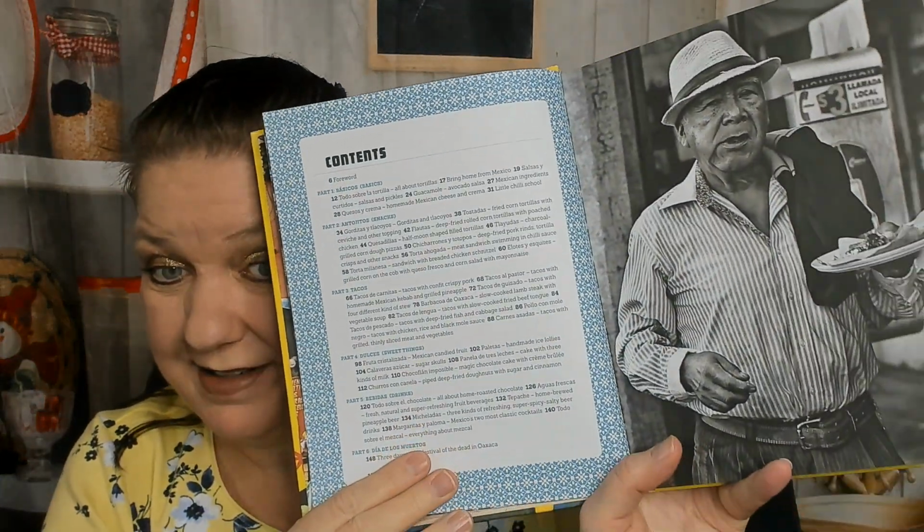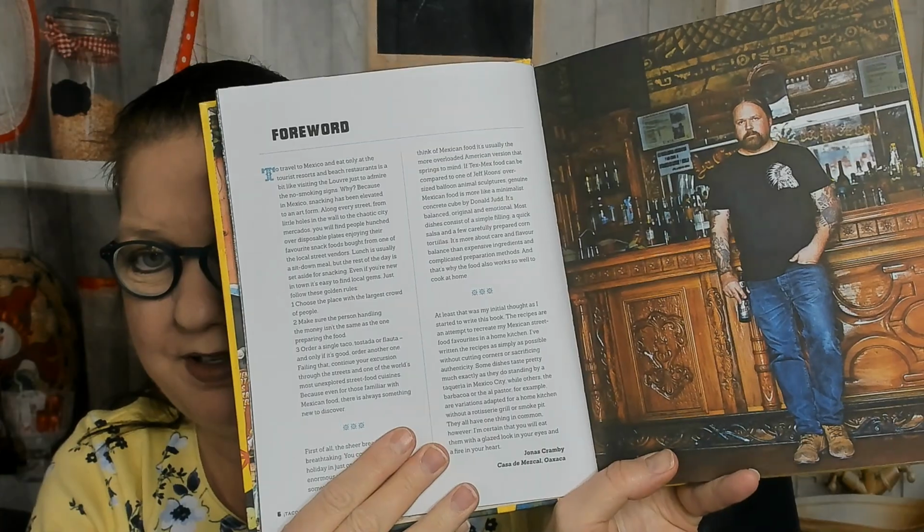And the table of contents has a very tiny font, so I'm going to whip out my granny reader glasses. Okay, part 1, basics. Part 2, snacks. Part 3, tacos. Part 4, sweet things. And part 5, drinks. And part 6, Dia de los Muertos. Okay, a little bit of a taco intro, a foreword from the author, Jonas Cramby, writing from Oaxaca.